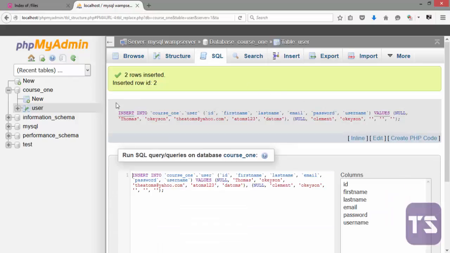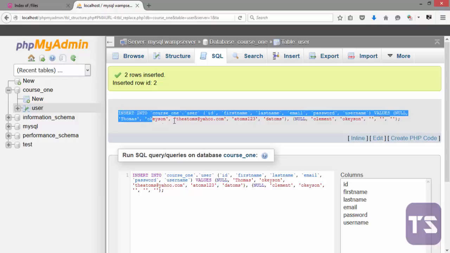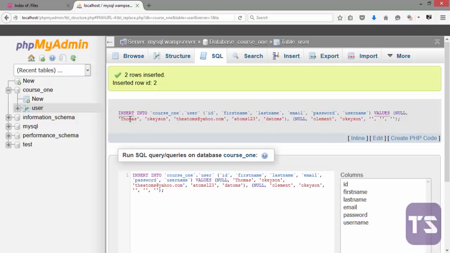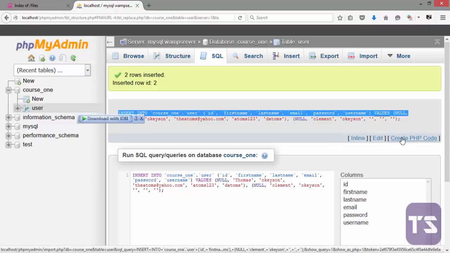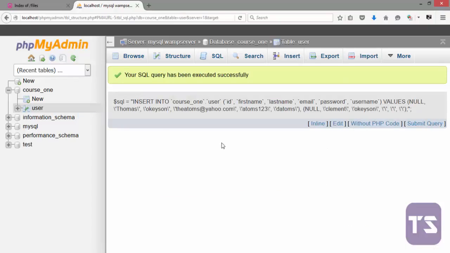Now you see when it inserts it, it gives you the SQL code used to execute that particular script. You can decide to generate a PHP code here, and you see it gives you a nicely arranged PHP code without you stressing yourself to type anything. So you can use this in your PHP script if you want to make your work faster, and maybe change one or two things to variables so that they will be dynamic. Okay, so that is it.